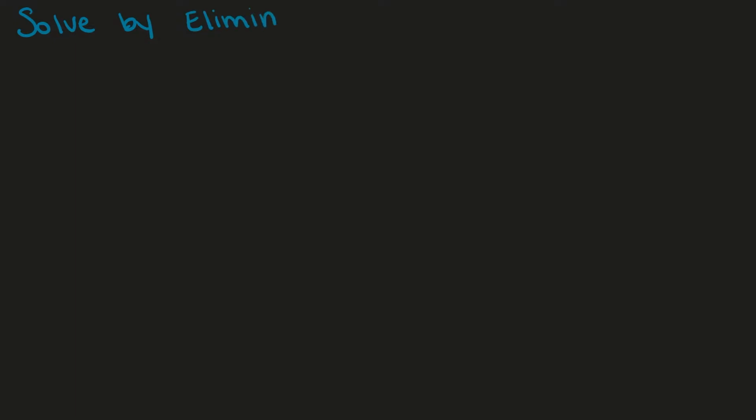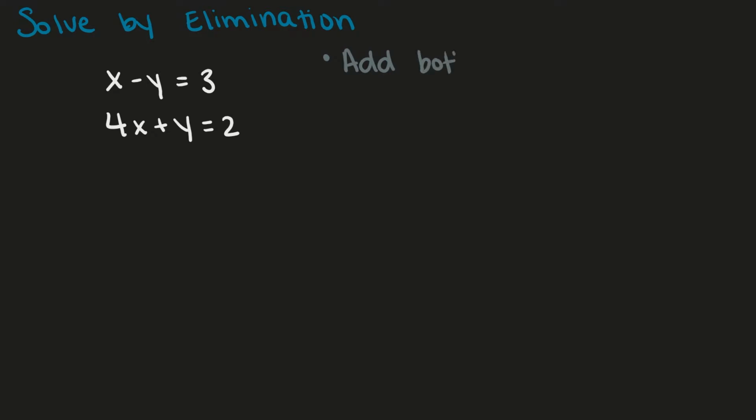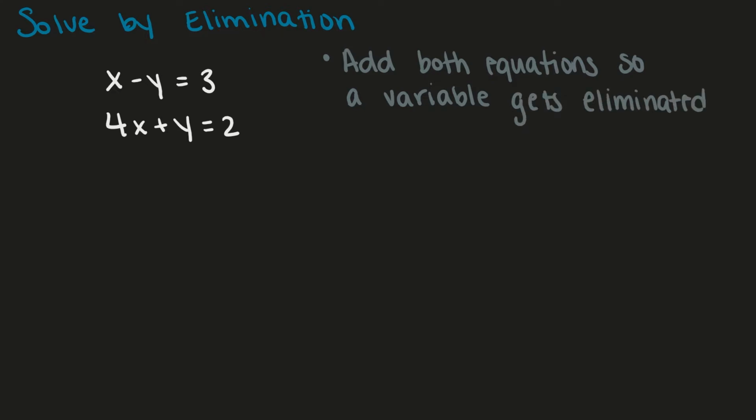Lastly, let's solve by elimination. When we solve by elimination, we are going to add our equations together so that one of the variables gets eliminated. So we always want to make sure we line up our equations with like terms lined up, and we want to make sure that when we do add, one of the variables will be eliminated. In this case, negative y plus y will equal 0, so we're able to add down. In some cases, we may need to multiply one or both equations by a constant value to ensure that when adding down, the terms will cancel.